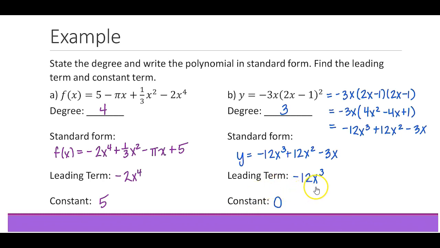Now ideally we'd like to be able to find the degree and the leading term of a polynomial in this factored form instead of standard form, without having to multiply it all out. So we'd want to be able to think about this as 2x squared would be the highest power of x after multiplying out this 2x minus 1 quantity squared piece, and then if I multiply that by a negative 3x, that's going to give me a negative 12x cubed, making that degree 3. So that's eventually going to be the goal, is we don't want to have to write it in standard form to identify the degree and the leading term.